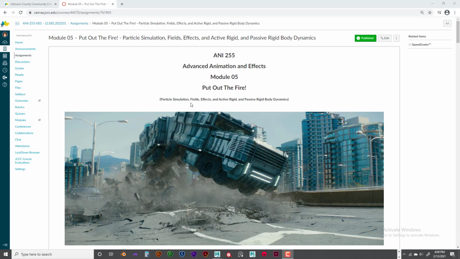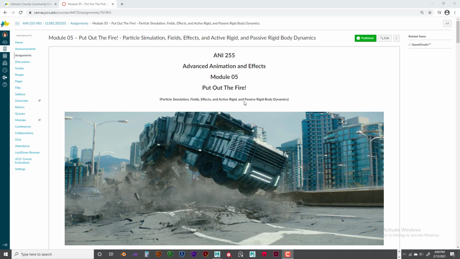So the whole idea on this one is that we're going to be taking all the skills and learned information that you got from the previous modules, and we're going to place them all together into a lot more involved scene. Even though it doesn't seem like it is, we're going to have 4 different dynamic or VFX or visual effects going on at one time.